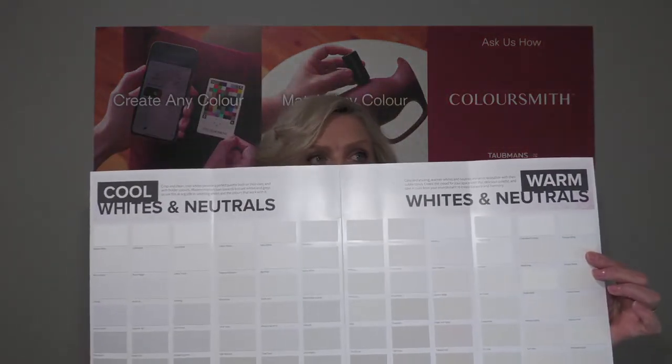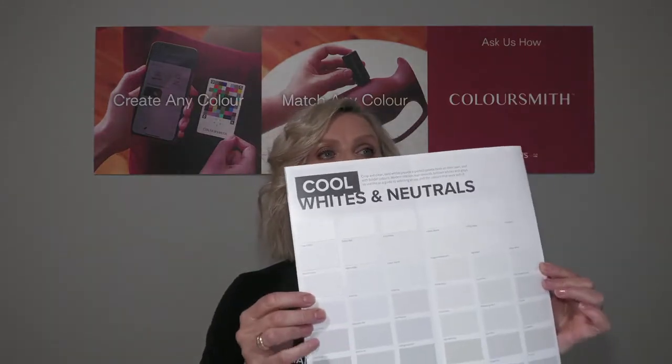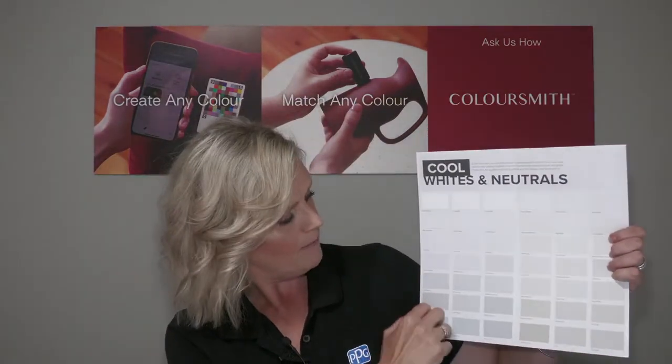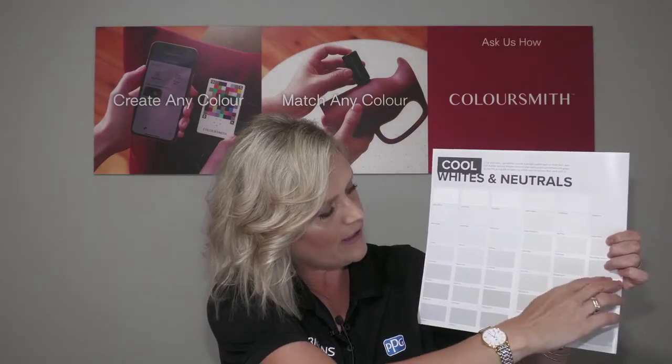When you open up a colour chart, our colour chart is very easy to work around. As we can see here, on one side it says cool and on the other side it says warm. The way it's designed to work is you can either work from the cool side or from the warm side. This side here is quite cream. This side is going down into having a bit of a red undertone, so we know that it's warm. Then when you look here, you've got colours that start quite blue, going into a green, and if we push it right over, almost into a greyish tone that has that green grey undertone.